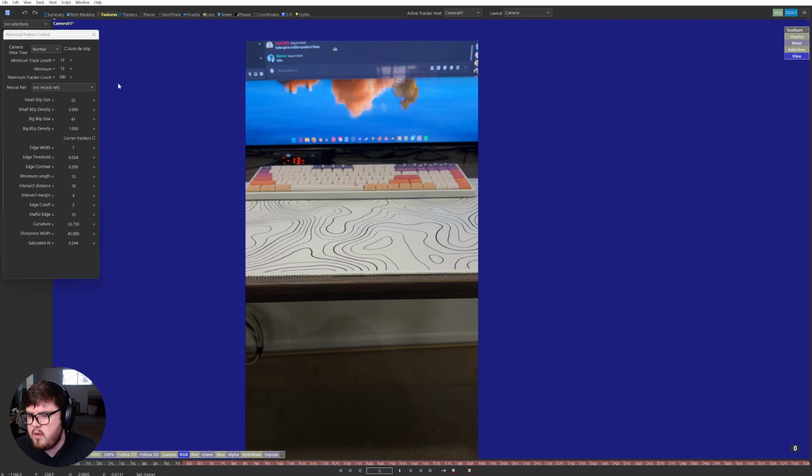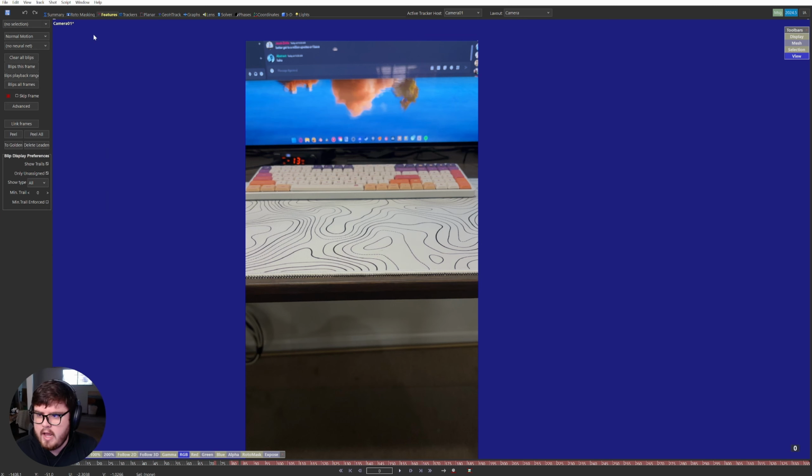Okay, so once you have all of that information plugged in, I can go ahead and X out of here. And now we want to go ahead and blip every single frame. You do want to make sure that you're on the first frame. For some reason, something weird happens if you don't. So I'm going to go ahead and blip all frames. It's going to go throughout the entirety of the footage. Basically, blipping is just that feature selection mode where it tries to identify the best features for the program to actually track. So we'll just let that continue to load right here.